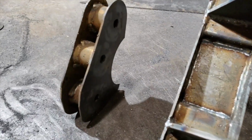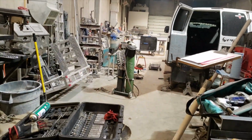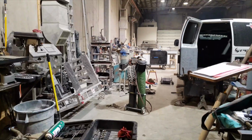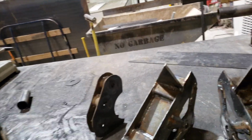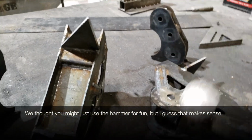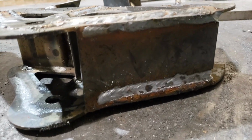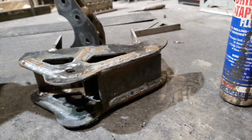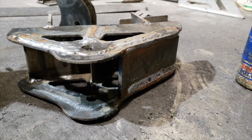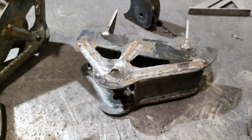Oh, and these are what's going to weld to the axle tube that the trailing arms are going to bolt to in the rear right there. So that'll be sick. But I'll take one of these guys and flip it over for you. They're still super hot, or I would just grab them. But we got 1/4 by 2 and 5/8, because that's the bushing distance outside to outside. But it's all gusseted in down there, welded on the outside.